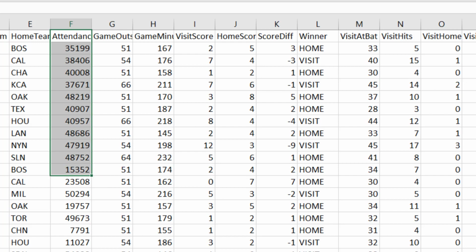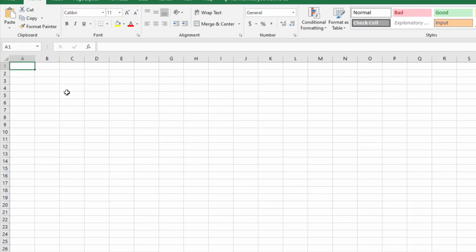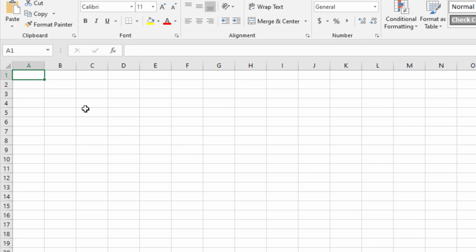I'm going to go back to our analysis tab and set up some headings first. We're going to want to calculate both attendance and score differential. So in the first row, this will be our attendance data.